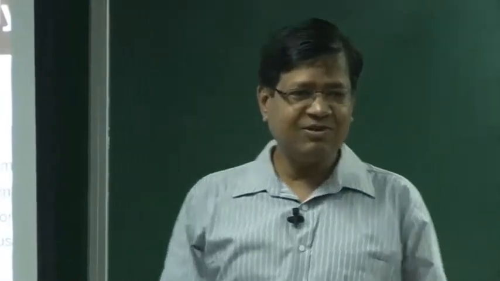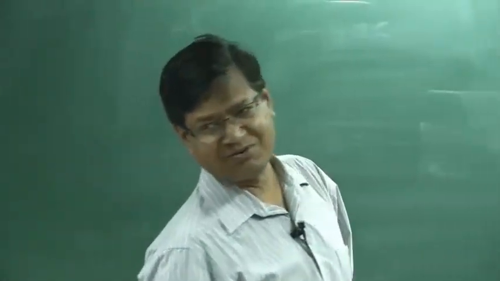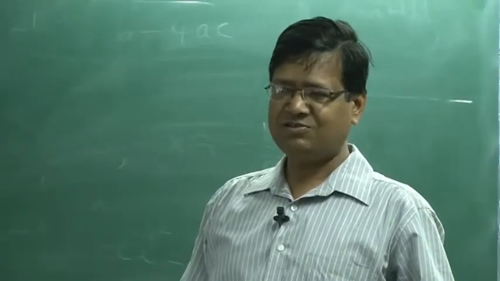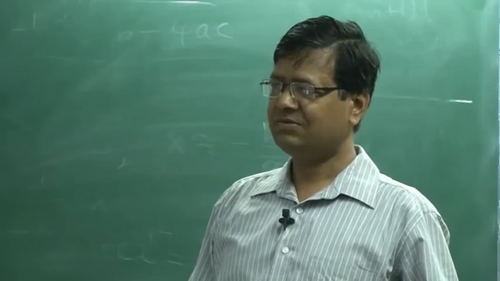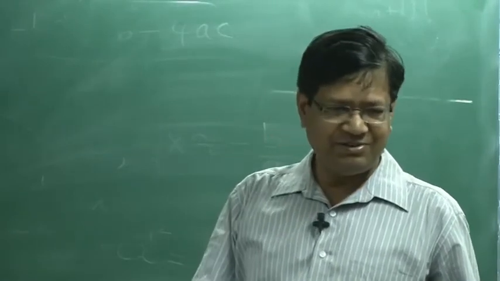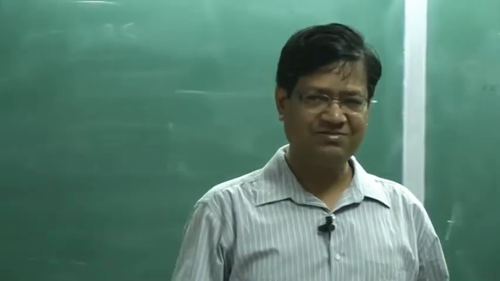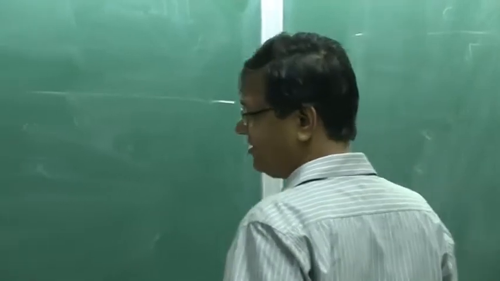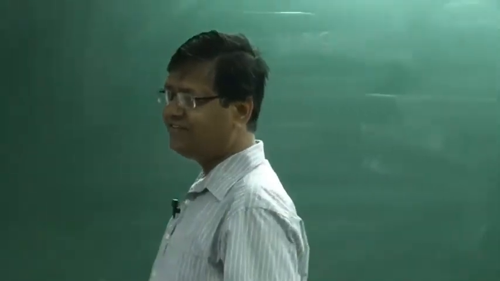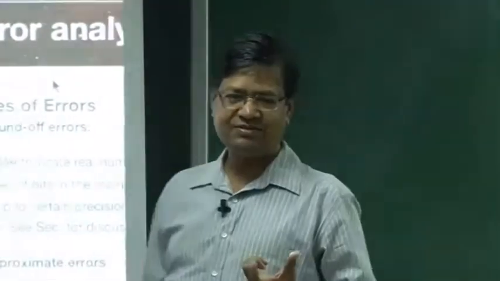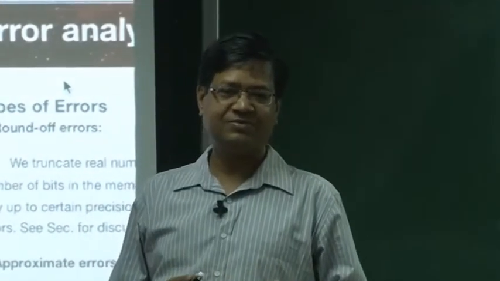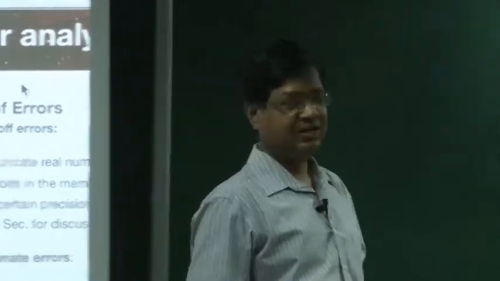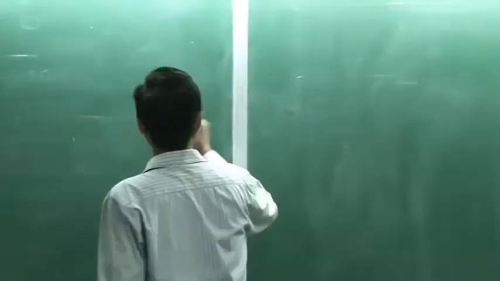So the computer does not like either too small or too large numbers. We saw that round-off errors will be more for small numbers. We do not want division by small numbers, that is going to be a problem. So your numbers should be of order 1, and that can happen if I non-dimensionalize. So my size of an electron is 1 unit, not 1 angstrom. You have to use the appropriate unit, and that is what non-dimensionalization means.